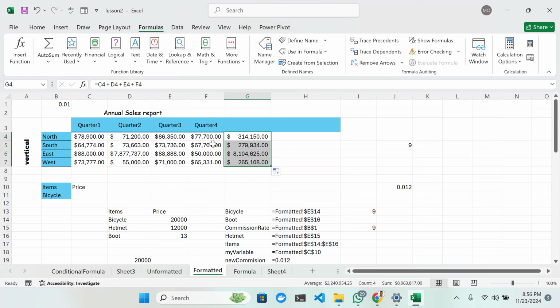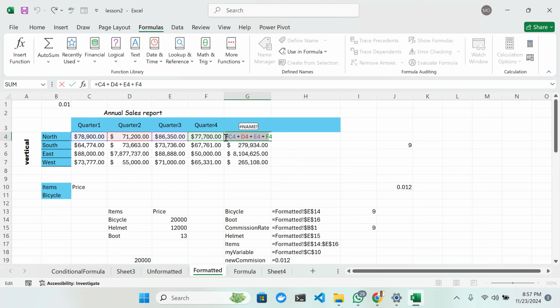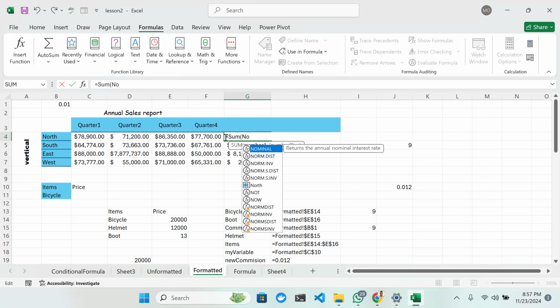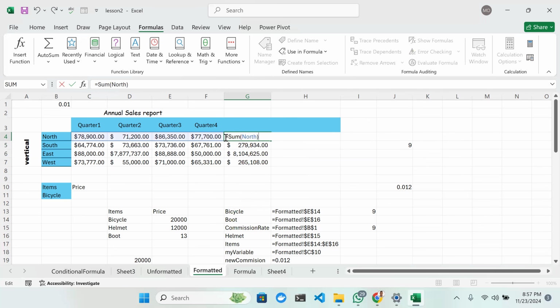But with what we've done, now we've named our ranges, and we now have some names. So instead of writing this, because this is not that intuitive, C4, D4, E4, they are fine, but if you want to write more professionally, you just do something like equals sum. Anyone looking at it understands what you're doing more. Sum of what? Not. Because this range is called not, this other one is called this, and this is called this. Do we get it?